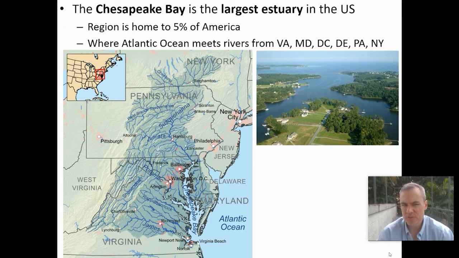If you look closely at the map, you'll notice that the Chesapeake Bay has rivers flowing into it from 6 different states: Virginia, but also Maryland, D.C., Delaware, Pennsylvania, and New York. That watershed connects many different communities, and that requires interstate management. Obviously, it can't just be one state managing it. It requires cooperation across state boundaries to manage the Chesapeake Bay watershed.